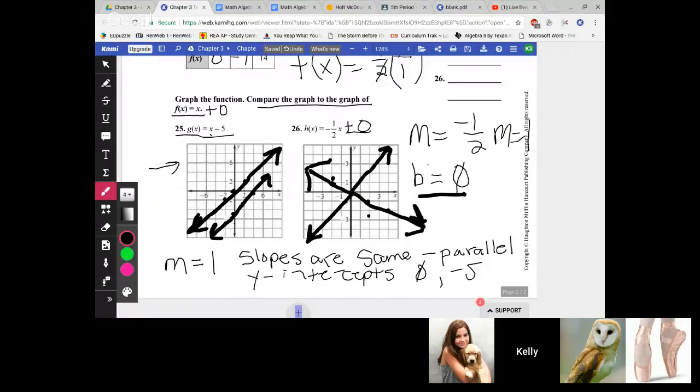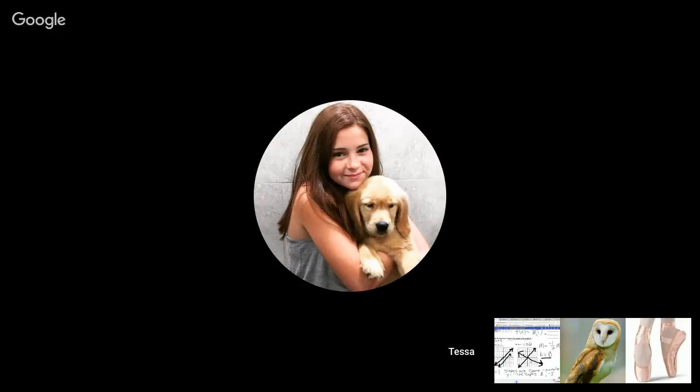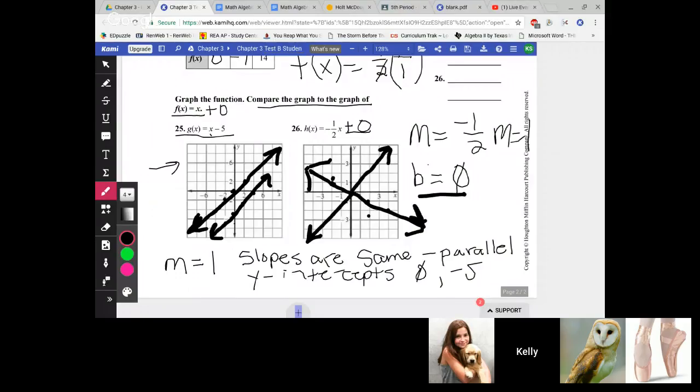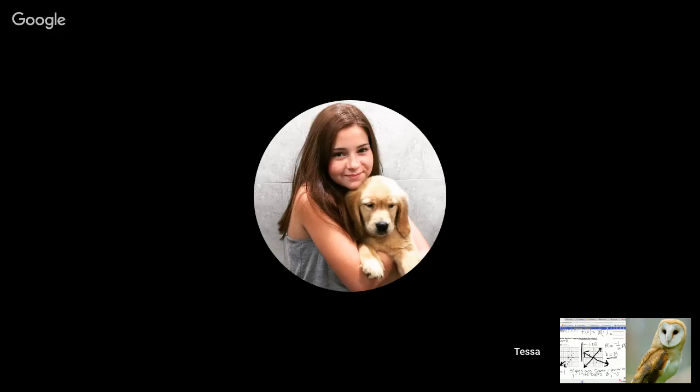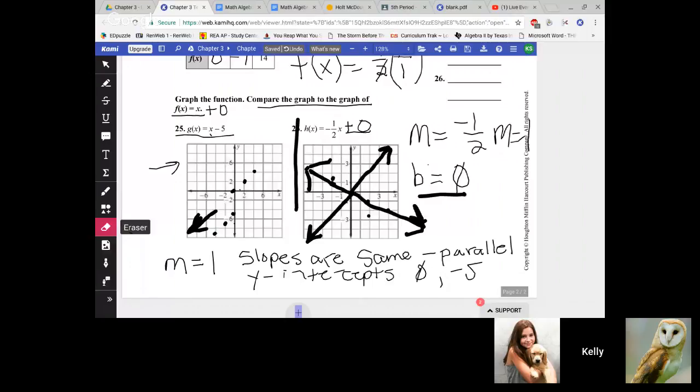Will something like that be on the test? I don't think there's anything like that on the test. The table is definitely on the test, and being able to evaluate a function at a given value is on the test. Was there any of that on here for y'all? I'm not sure.